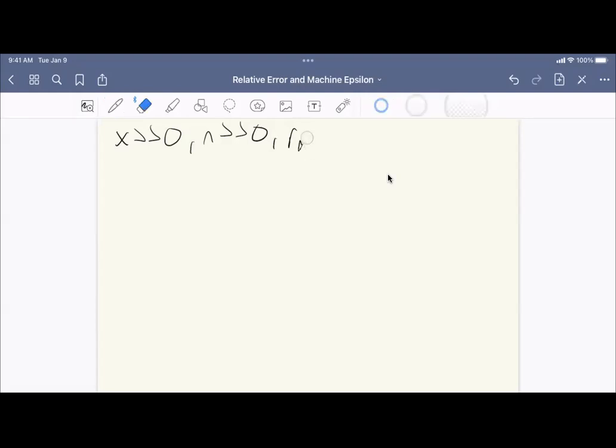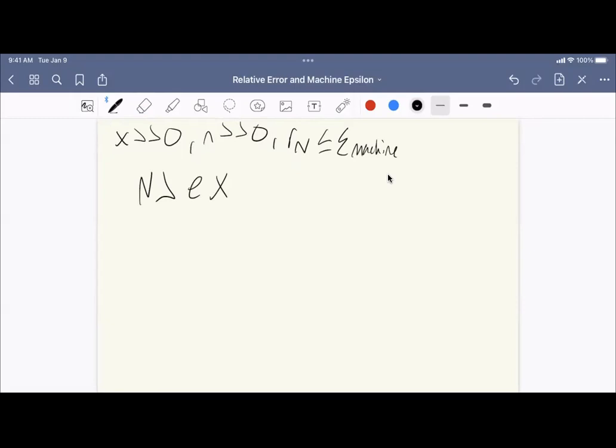Sorry, that should be an uppercase N, less than or equal to machine epsilon. So we can get our relative error actually less than or equal to machine epsilon if we have n. I keep writing lowercase, I apologize. If we have n greater than e times x. This is not e raised to the x, this is e times x.